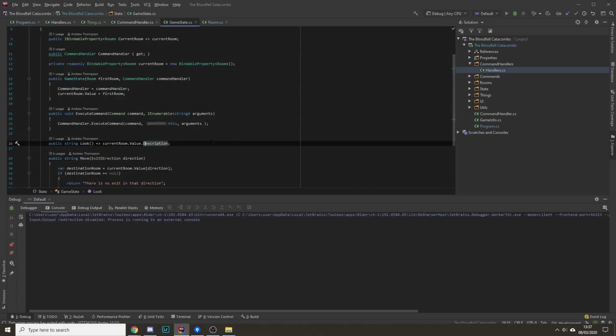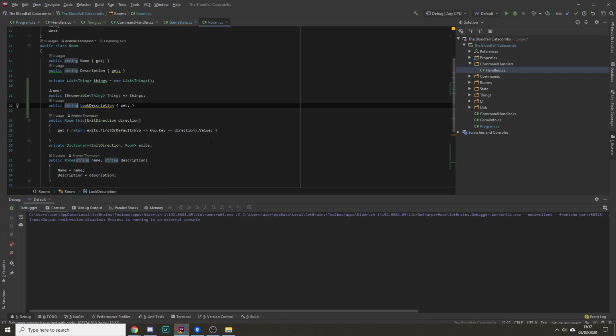Maybe we can ask the room what to display. So we'll call this the look description, and we'll create that as a get only property.